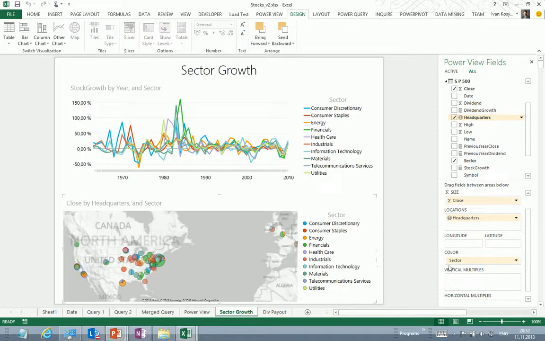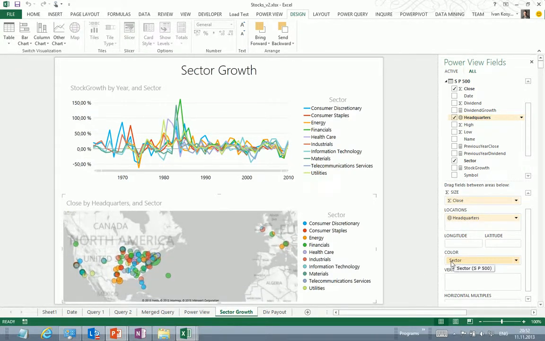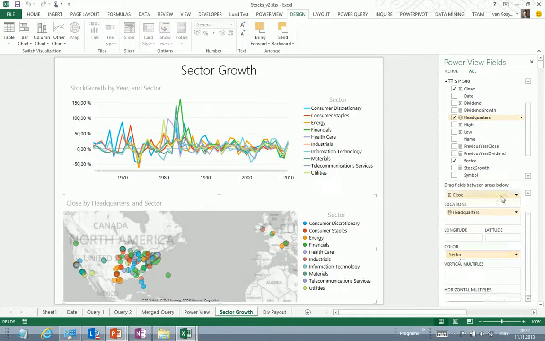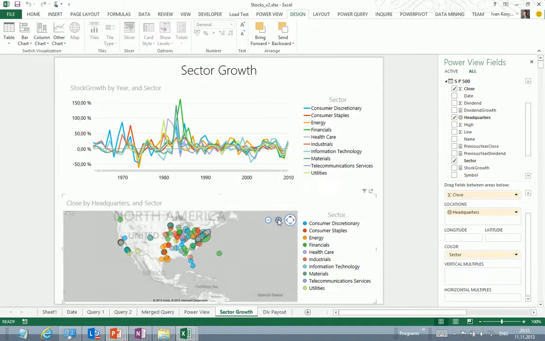We have detail by sector, by industry. And for the size of the bubble, I will use the close prices of stocks. Let's look in detail, for example, at the USA.